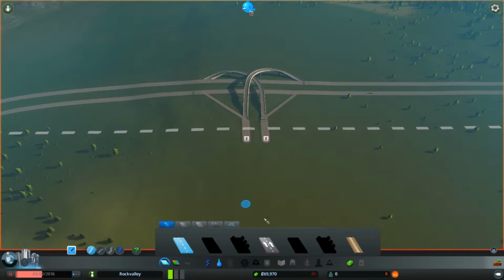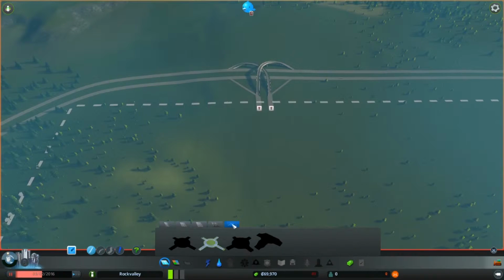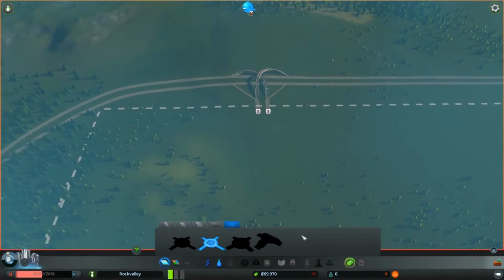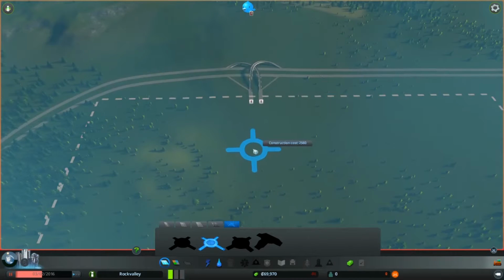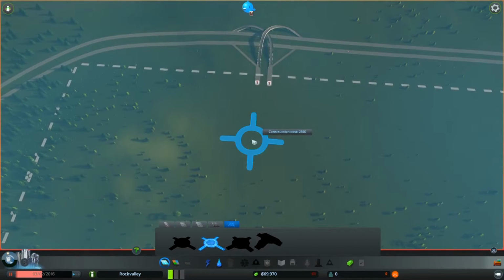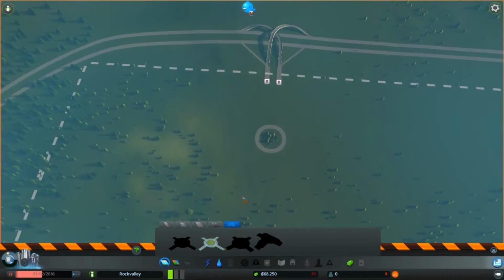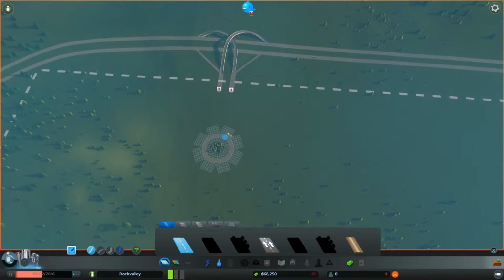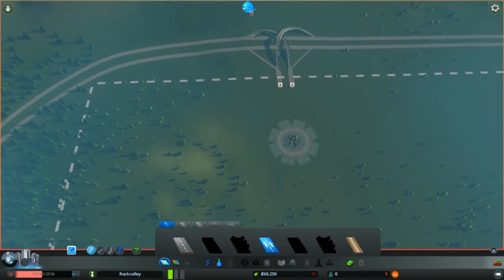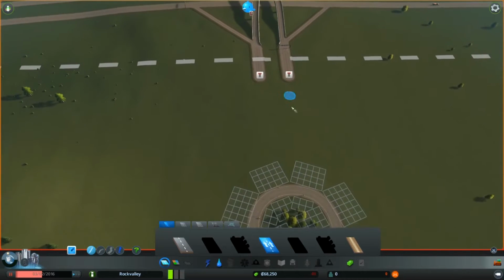So let's start off, and the reason I just built that small road is to unlock the other roads. So yeah, okay, we're gonna start off by popping a roundabout right in front of the freeway, and then we're gonna take those away because I could care less. And we are just going to take a one-way road and pull, yeah, this way.